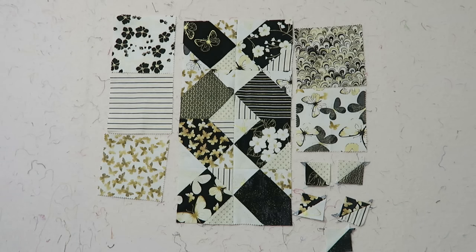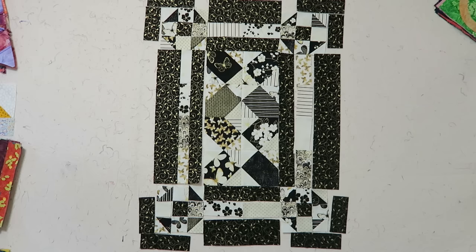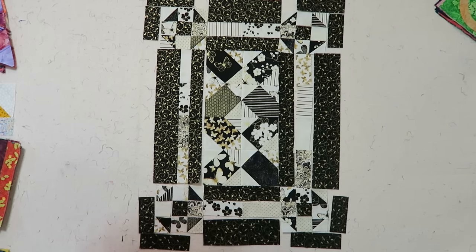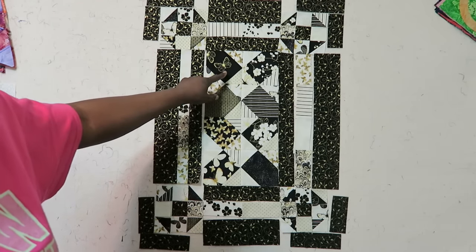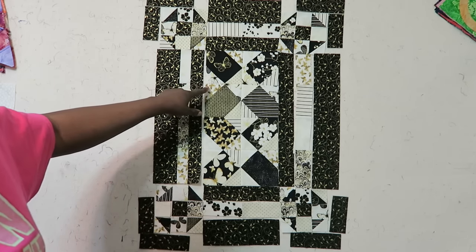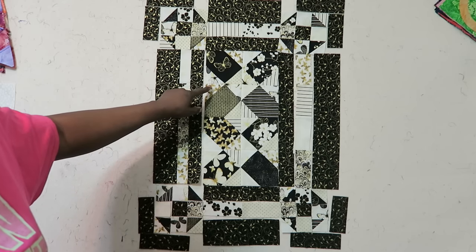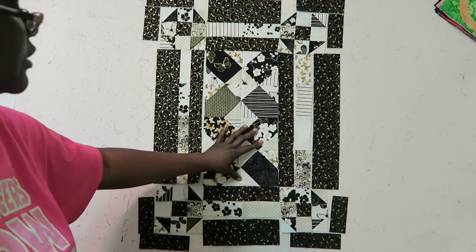So I'm going to go cut my pieces, and I'll get the first border on, and then I will show you my next step. I'm back with quite a bit on my design wall. I decided to go ahead and cut everything that I needed for my quilt top, except for the binding and backing, of course. But I wanted to show you what I have on my design wall and just recap really quickly what I've already cut. For the squares where I've used the black background fabrics, I cut 8 squares, 4 1/2 inches square. And then I took 6 of my light 5-inch squares and cut them into 24 2 1/2 inch squares. So that is my center here.